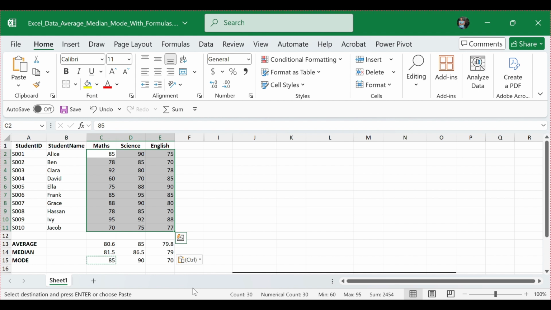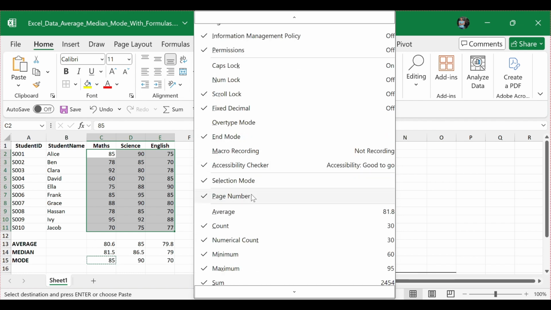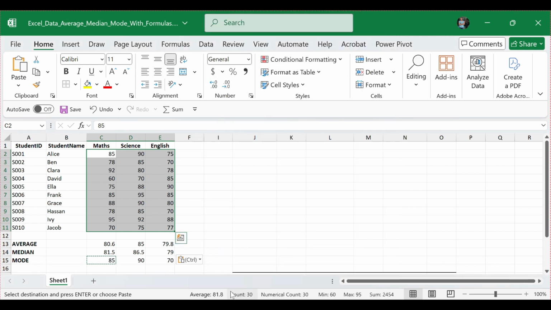Average has disappeared. So maybe you have it like this now on your computer. Just go ahead and right click, look for it, and check it. And there you have it, the average. That's how you can play around with it and look for other things you want to appear here.